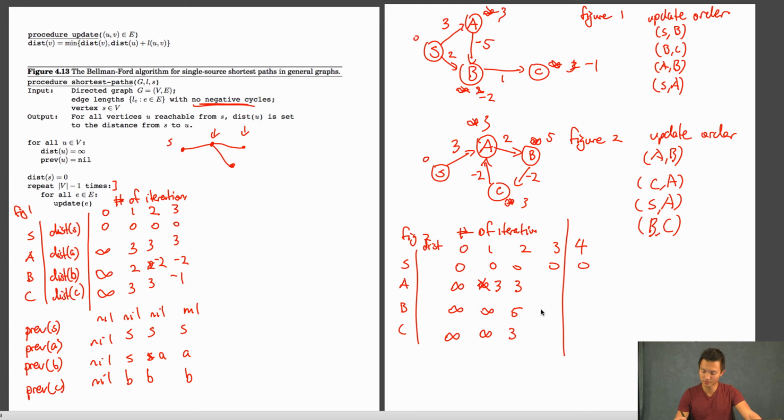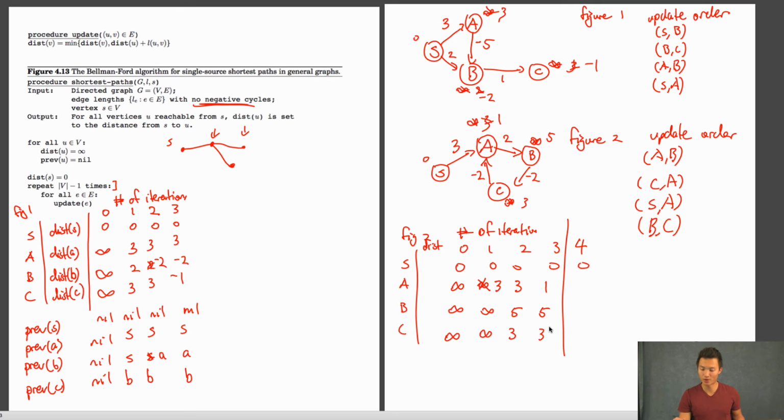AB, nothing changes. CA, now that this has decreased to 3, we take a negative 2, and we can do a 1 over here. SA, 3 is larger than 1, you don't want to update. And then BC, 5 negative 2 is still going to be 3.